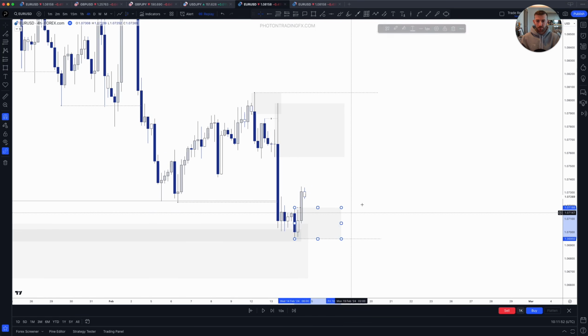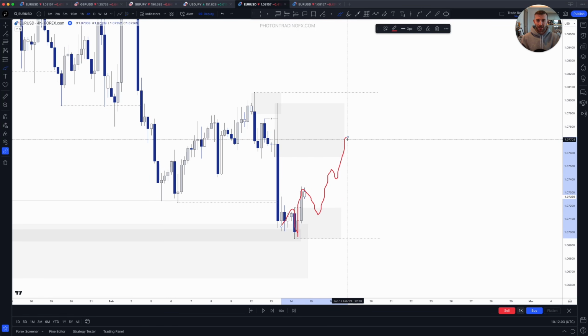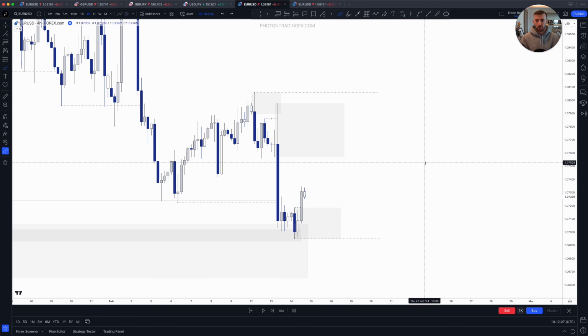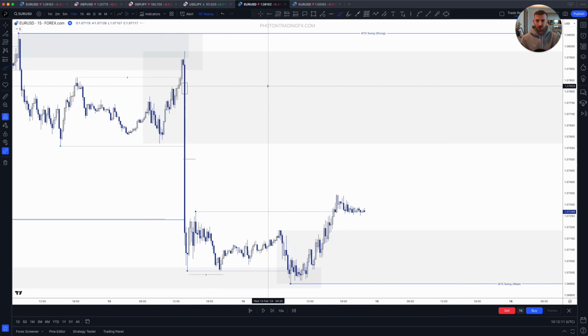So the 4-hour directional bias is pretty simple. We come into high time frame demand. We've had a nice push up, 4-hour change of character, and a fresh level of demand has been created. Let's see if we can get a 4-hour mitigation and look to trade up to here, whilst anticipating that we may get that 4-hour swing pullback. Okay, so that's the 4-hour chart, nice bullish bias intra-session.